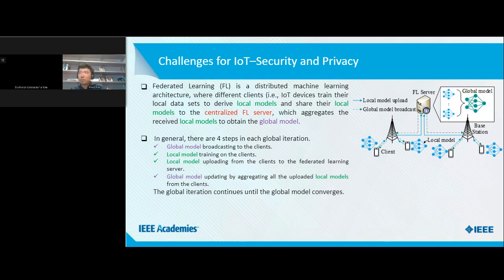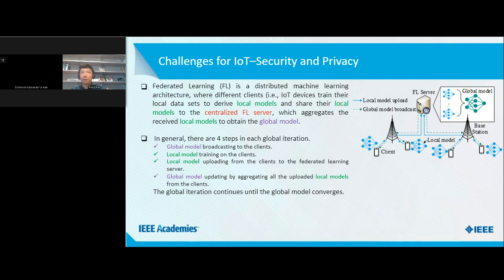The well-trained machine learning model can be used to provide high-level knowledge or high-level models to better serve the users. So federated learning is a privacy-preserving machine learning model training process, meaning that the clients do not need to share their data sets with any third-party devices.